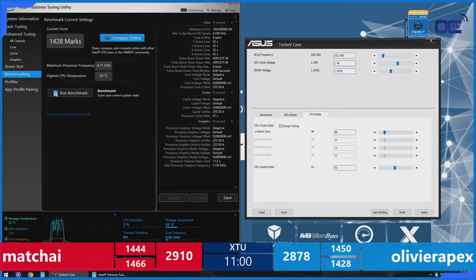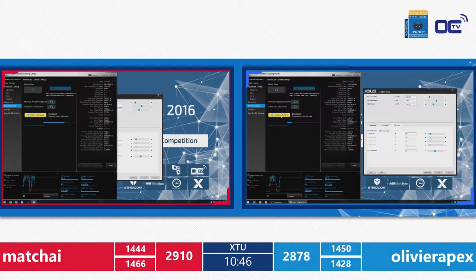oliverapex improved his score from 14 up to 1428. He's at 4.71 gigahertz and is rerunning the benchmark, just increasing the BCLK by 0.05. Yeah. oliverapex needs to do the same as matchai. Just get a big score in and then hopefully he can match it. Because he did the 1466 as well in the semi-final, so maybe he can pull it off again in the final.